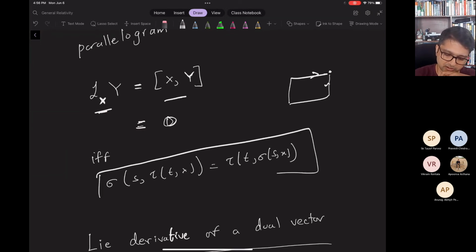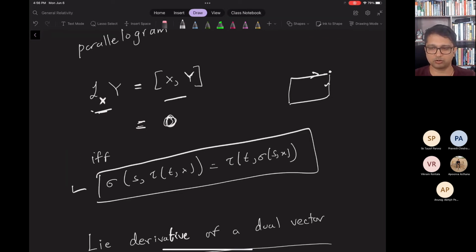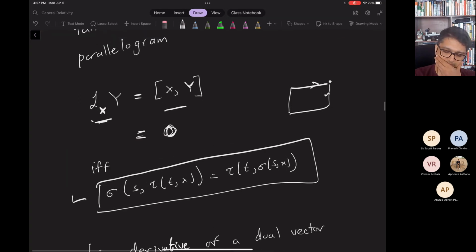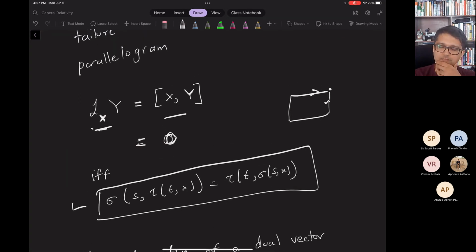That is the statement that if the Lie derivative is 0 everywhere, it implies that you can follow the flows in any order and you'll always get to the same point. Those are called compatible flows, but in general, flows can be incompatible with each other. Any questions here? Maybe if we have some time, we'll do an example of incompatible flows.